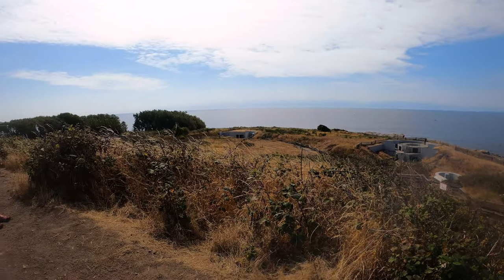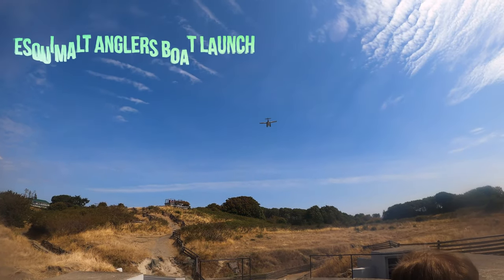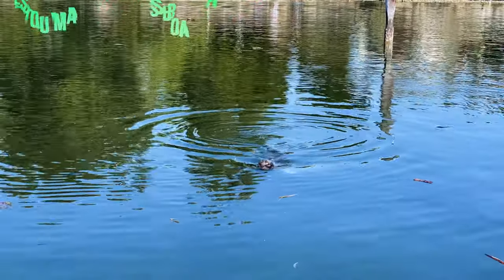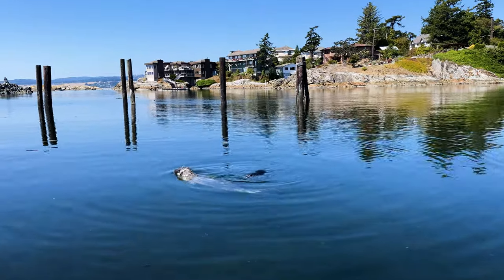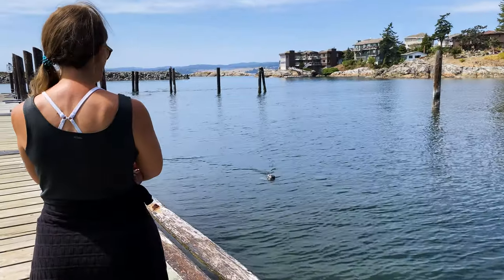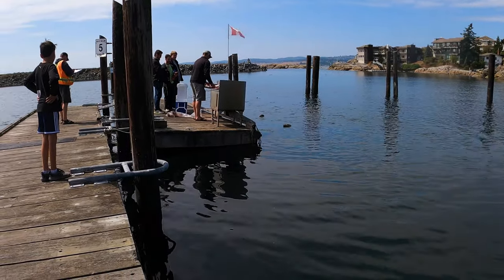Just a short walk from Fort Macaulay is a secret spot to see seals. The Esquimalt Anglers Boat Launch is surprisingly a must-see spot if you love wildlife. We went here every night — we're on our morning seal visit in the neighborhood we're staying in. There's a little baby seal — a little pup — he sleeps, and then his mum watches, and about five minutes later he wakes up, swims, and bugs his mum. A couple of fishing boats just came in and all the seals came running — I guess they like to get a bit of food.